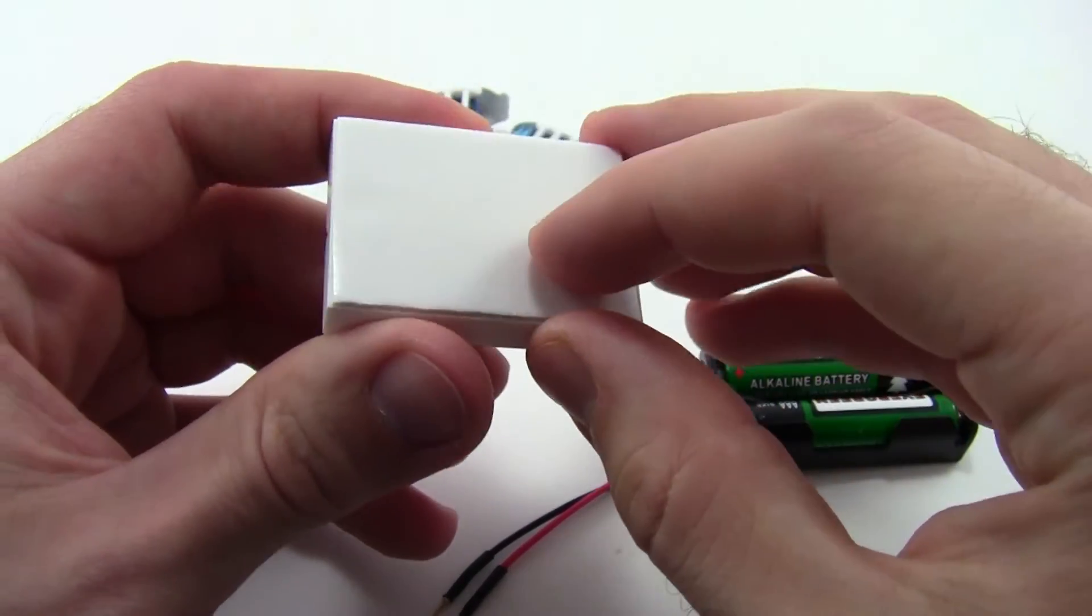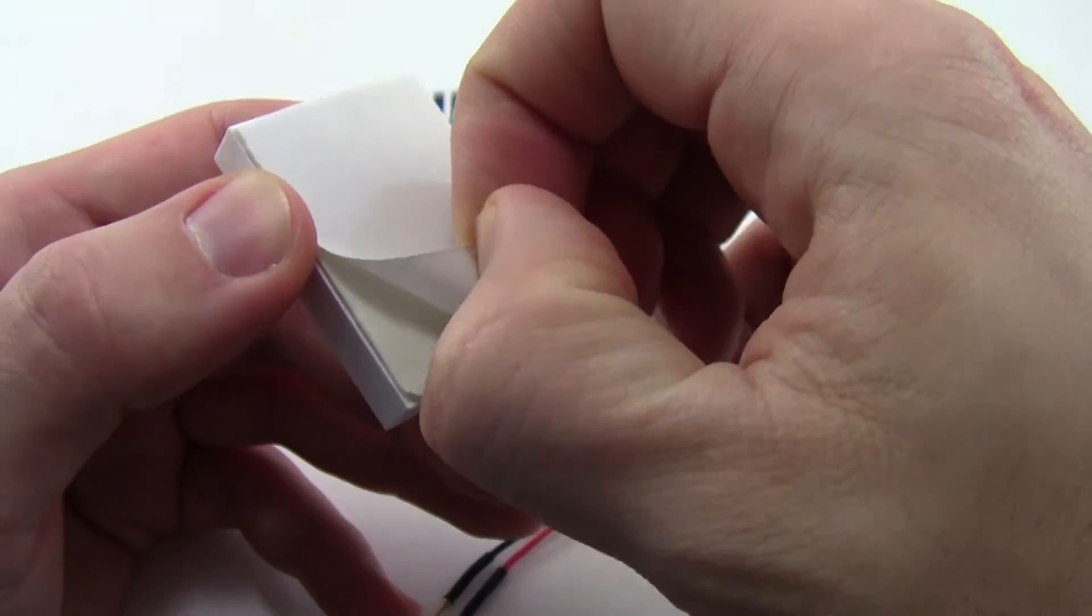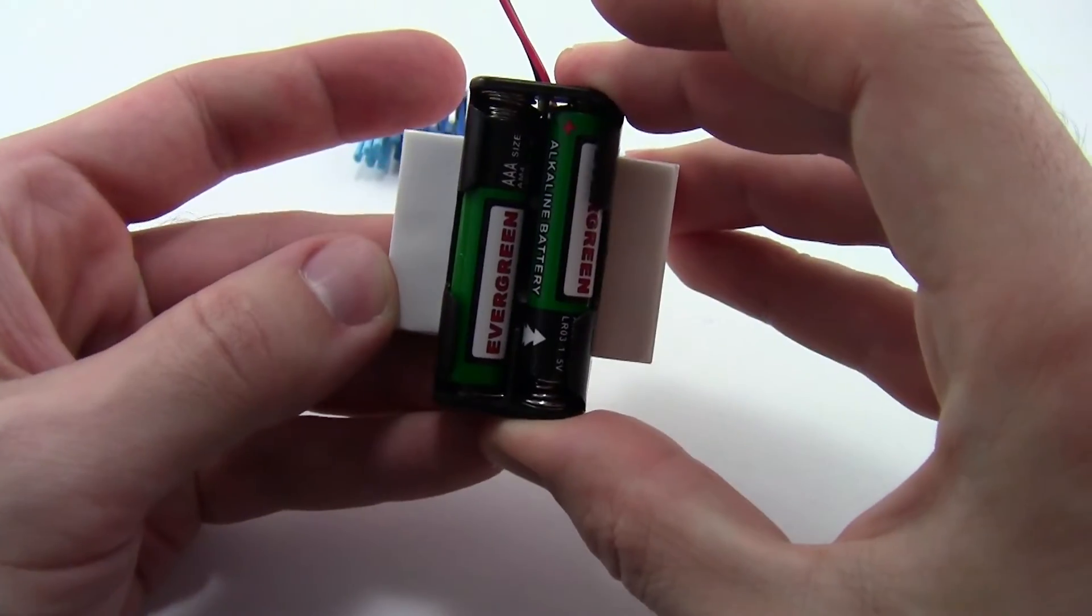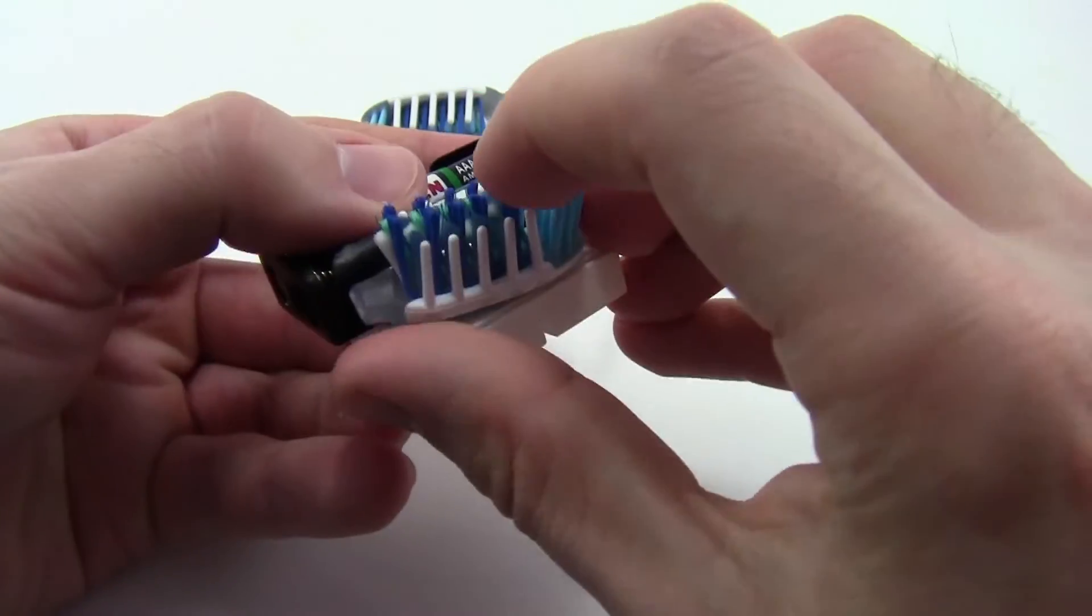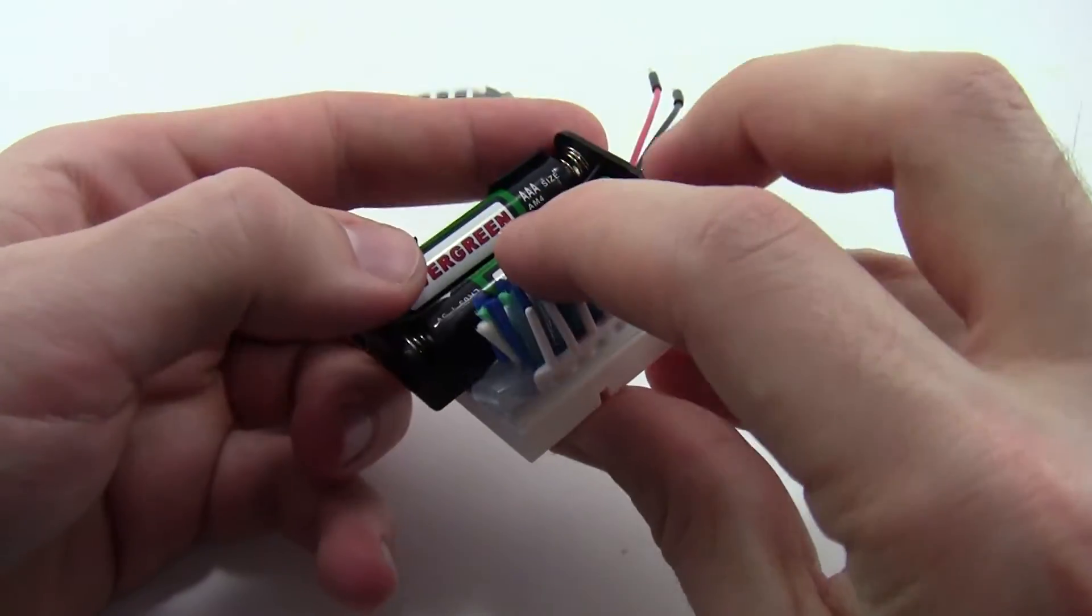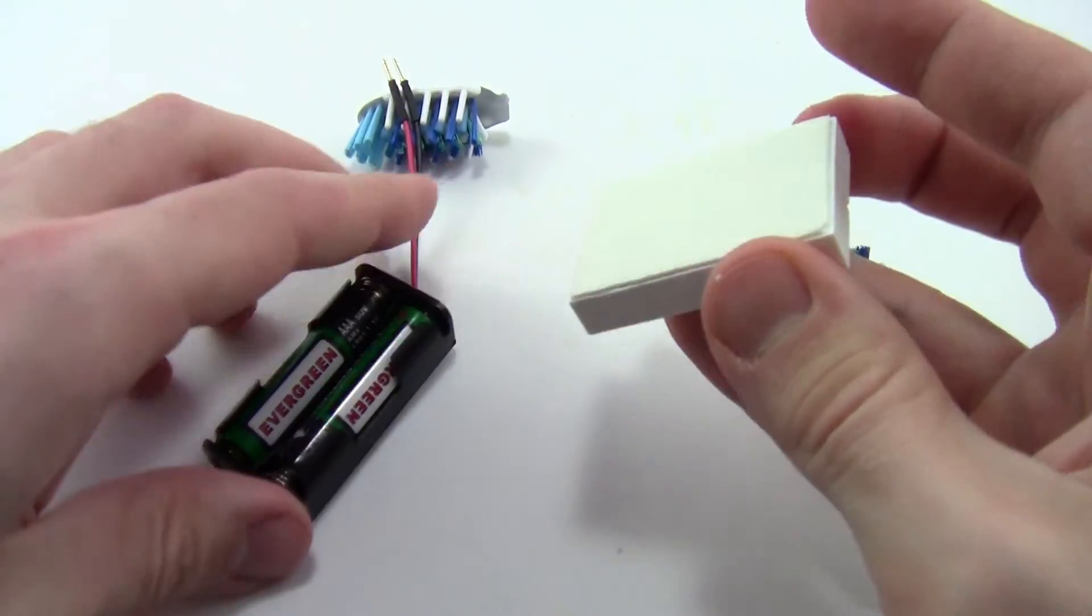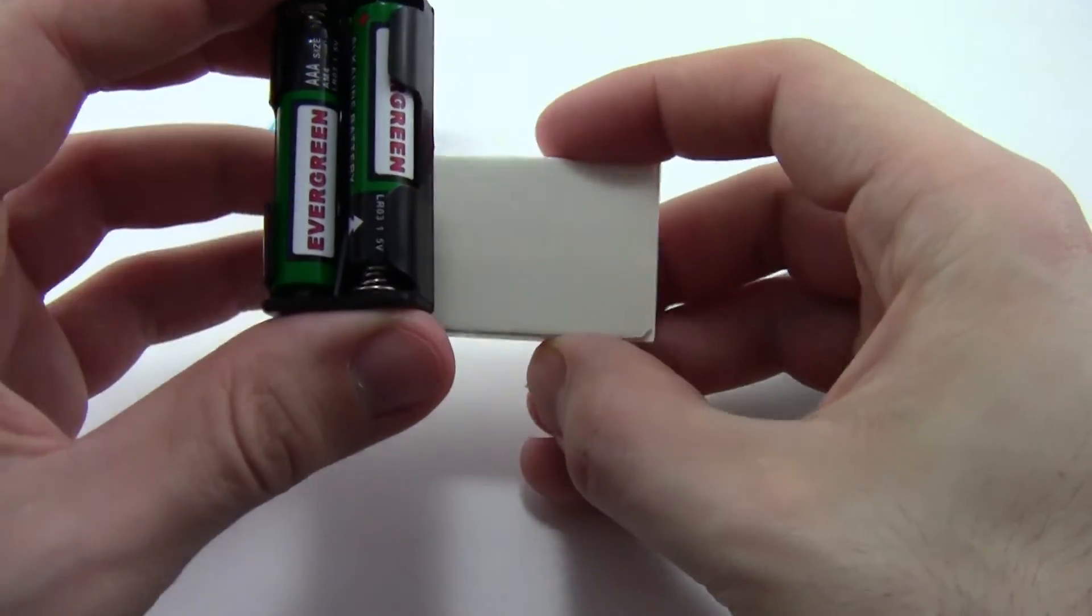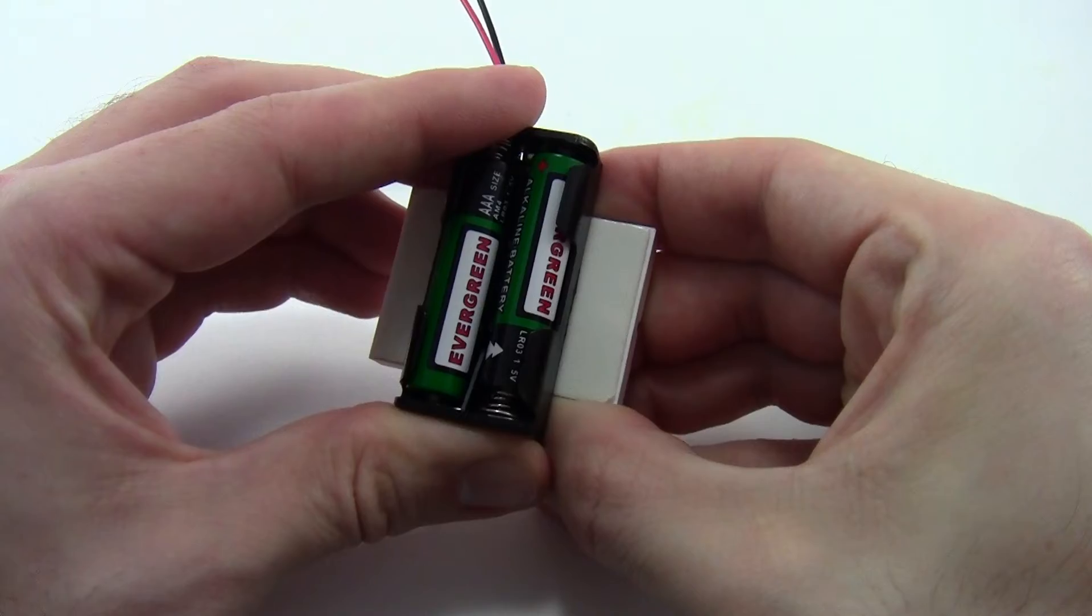If you look at the bottom of the breadboard, there is a paper backing protecting a layer of sticky adhesive beneath that. Your goal is going to be to put the battery pack centered, and then the toothbrushes on either side of the battery pack with the slant in the bristles pointing back towards these battery pack wires. So peel off the protective paper backing. Try to be careful when you do this because this does get messy if you try to peel off the adhesive and start over. You really want to do your best to get it right on the first try.